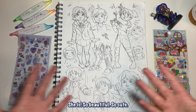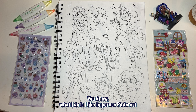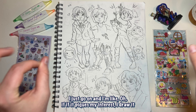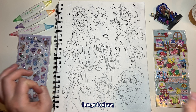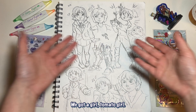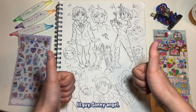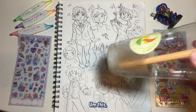On to our next spread — here she is, so beautiful and cute. What I do is I like to peruse Pinterest and I pick my favorite pictures and just draw them. If it peaks my interest I draw it, because I don't want to waste time finding the perfect reference for a study. Here's what we got: a girl, tomato girl, a girl who's slaying, circuit frog, Shinji, Ashitaka, Bill Nye, and a Sony angel — ten out of ten, I love the spread.